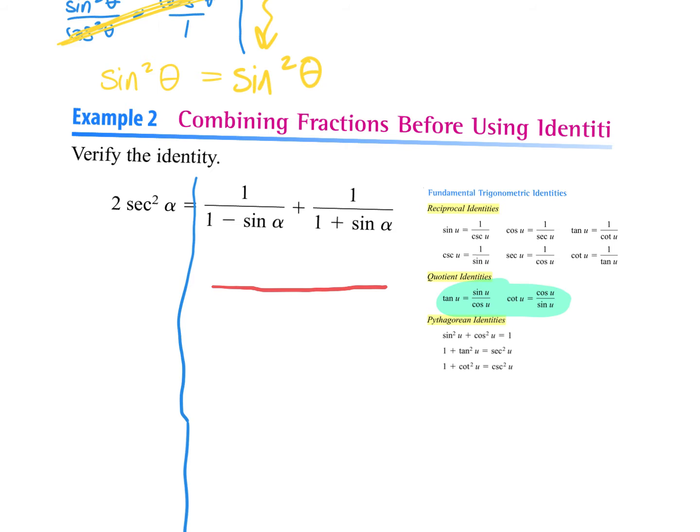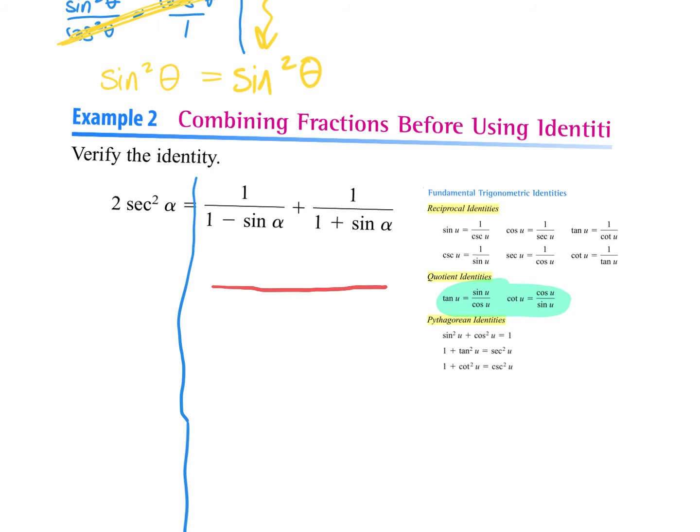Same thing for this. If you guys don't like the little alpha symbol, if you want to change it to x or theta, that's fine, I don't care. Sometimes in the middle of a problem I change, and I don't mean to. But what's a common denominator going to be between 1 minus the sine of theta, or alpha, and 1 plus the sine of alpha? What would I do with those two?